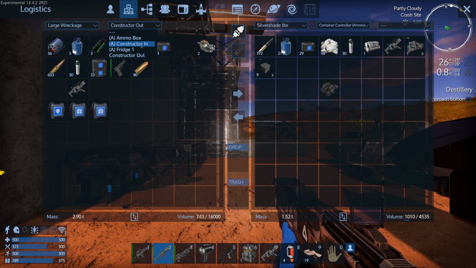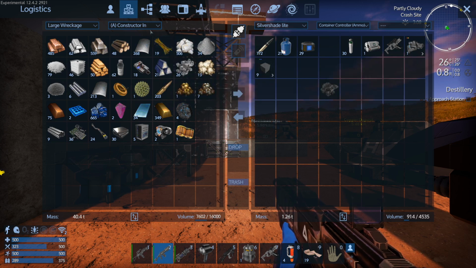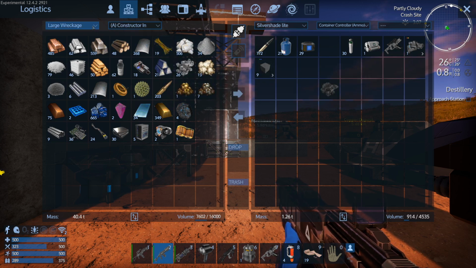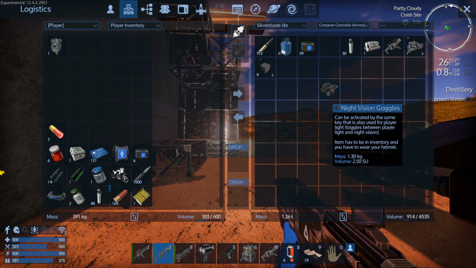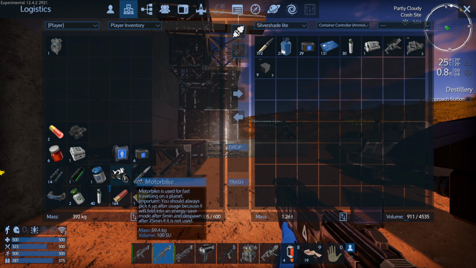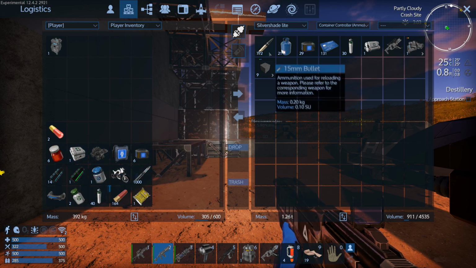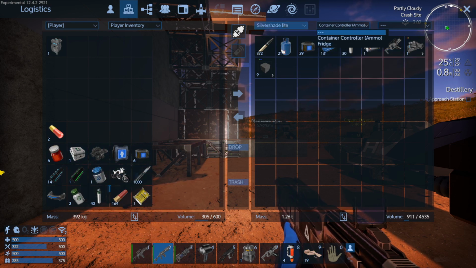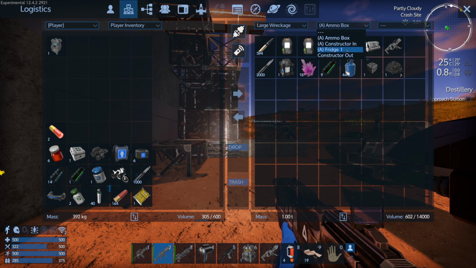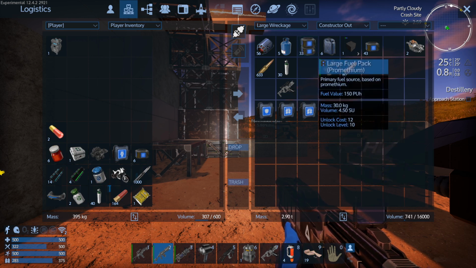Oops, I've got a big pile of stone, which I probably could have dumped, actually, come to think of it. And a player. Fortunate thing is I'm kind of filling my ship up with associated junk at the moment. We're certainly going to need that. Let me just check large wreckage. Constructor out. Yep. I knew I made some multi-charges. I just forgot to put them in my inventory.